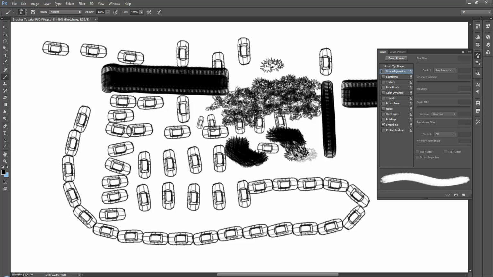I suggest going through this more than once if you need to, kind of try opening that document and following along with the settings and just experiment with it. It really is, one, getting to know the types of brushes that you have available and you can start with, and two, seeing how those different parameters and the changes in those parameters can make a difference from one brush to another.